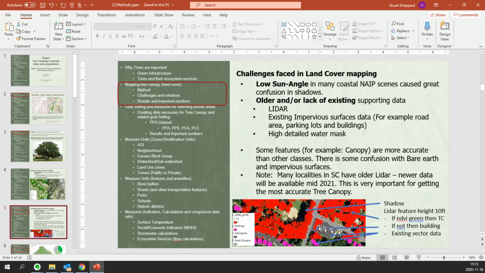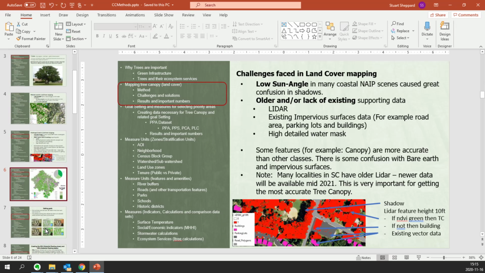But it's also very important to have existing vector data, because it's super important to have roads and buildings. That really makes your classification much better. But if you don't, you don't, and you can still have a pretty good classification without it. And I think in some of the projects we've reached a pretty good data set, although I do admit those shadows have been a difficulty in some.